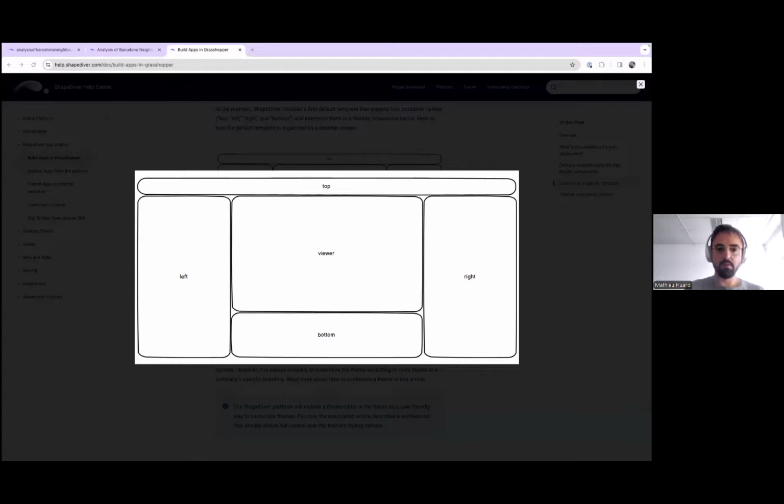When we worked on the builder, we obviously had big dreams of not having to go through templates, but already having a parametric system that works so well that the universal single page web application can just be defined in Grasshopper and it's just going to work. But with time, and as we worked with users on different use cases, we saw that this was maybe a bit idealistic, at least for the time being.